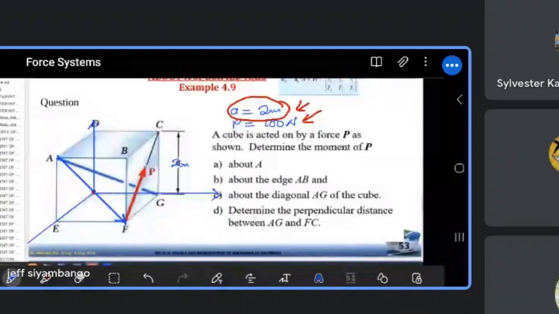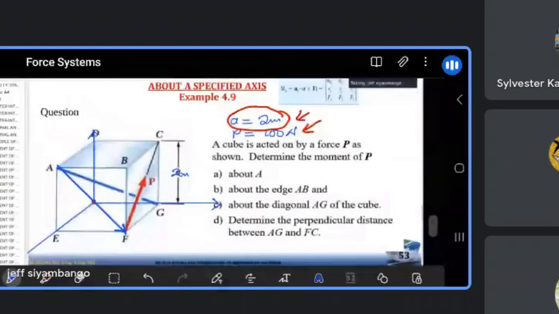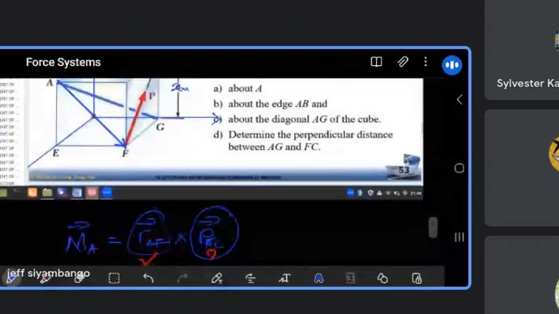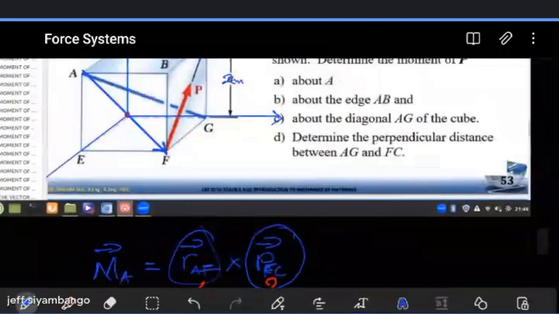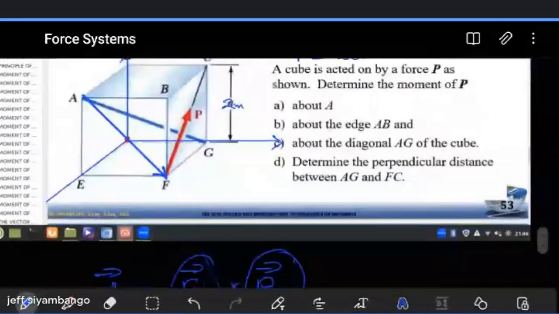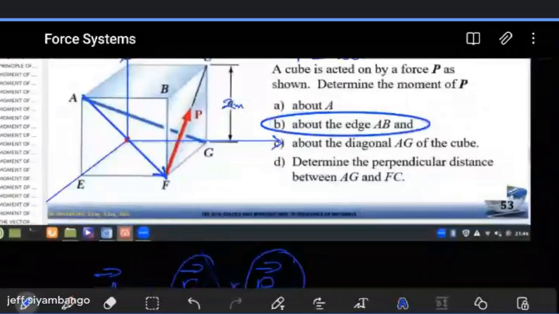Okay, so Chinanda, in terms of what we are crossing, it's the unit vector with the moment about a point. I'll get to it. When we reach that step where we are actually doing that, I think it will be more clear to you what we are doing. So just hold on tight, it's coming right after this part. I think this part specifies that we are now getting the moment about an axis. And for this part, the axis is the edge AB. So that's the axis they are specifying. So we use that technique and you actually see how it works.